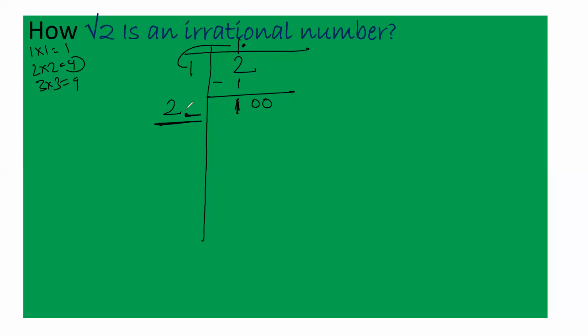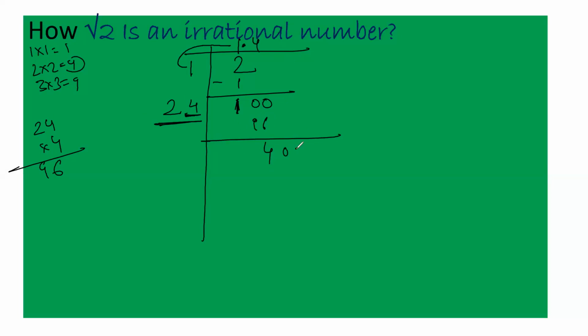So what number will I put here? Suppose I am putting 4 here. So with 4 only, I have to multiply this number, which is 96. Because if I write 5 here and multiply with 5, it will become greater than 100. So I will write 4 here, and 4 4s are 24, because I have to write the same number in the quotient also. So it is 96, and the remainder is 4.